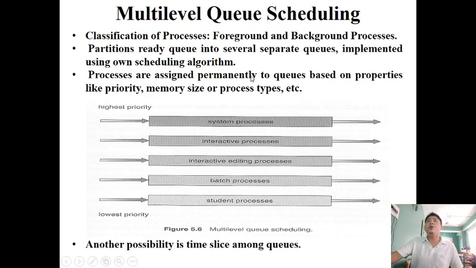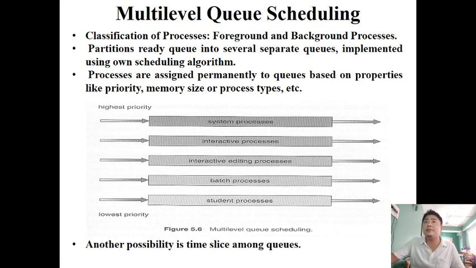Now, whenever a process is there in the job pool, the process will be selected from the job pool, and based on the priority of the process, the memory size requirement of the process, and the type of the process, whether it is foreground or background, the process will be assigned to its respective queue. The process will be assigned to the respective queue based on these attributes. And whenever any process is assigned to any queue, it will reside in that queue for its entire lifetime, until it gets completely executed.